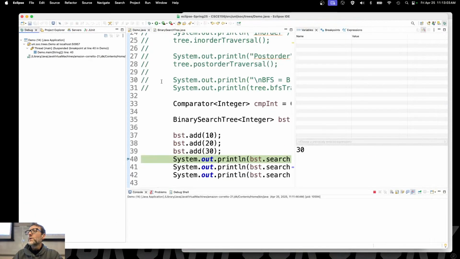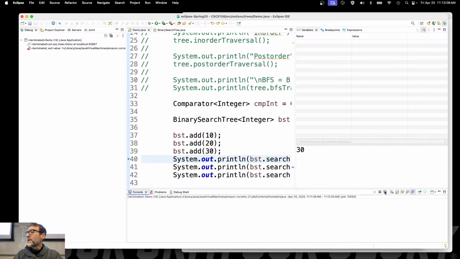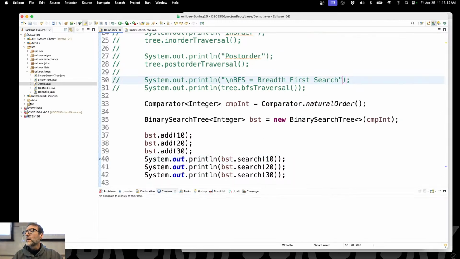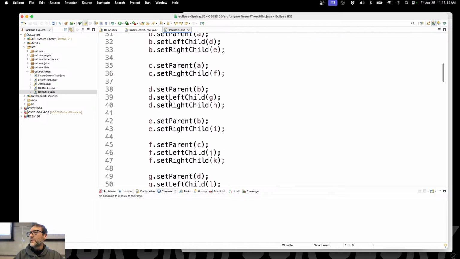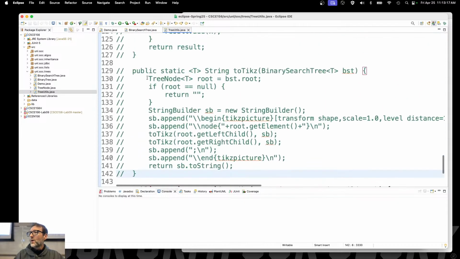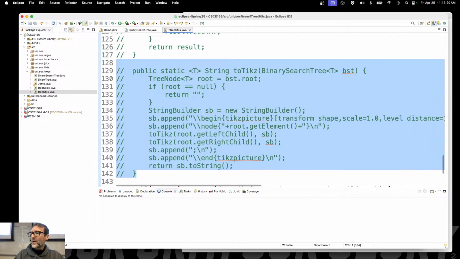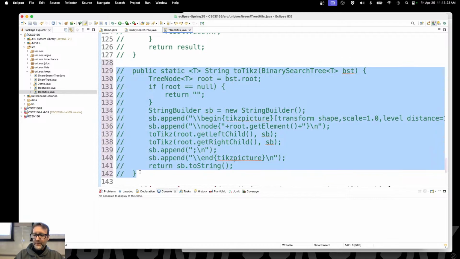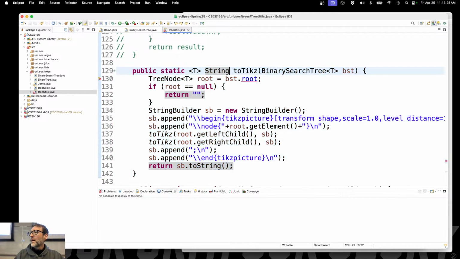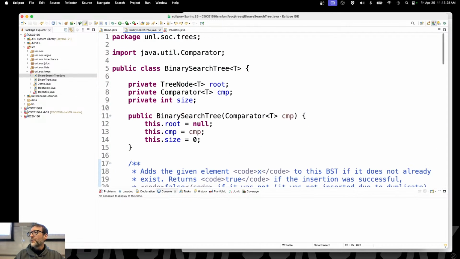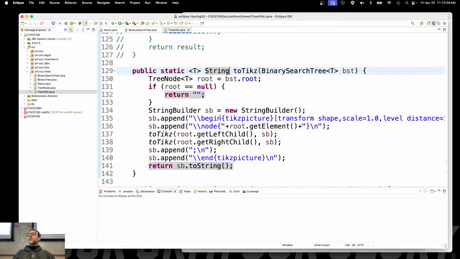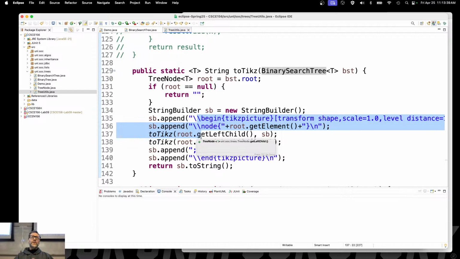There's another way that you could do this, and we've provided it in lab 15 next week. Let me come back over here, and now that we've got this binary search tree, we can go ahead and undo that, uncomment this. There we go. Unfortunately, I'm going to have to make this public for a second, actually package protected. What this is going to end up doing is take your binary search tree and generate TikZ code. TikZ is a part of LaTeX. Is anybody doing LaTeX in their 235 course?